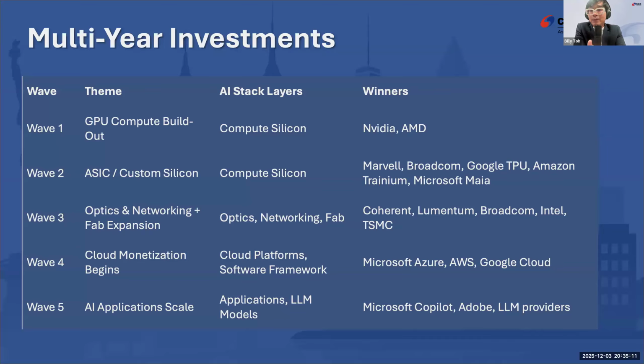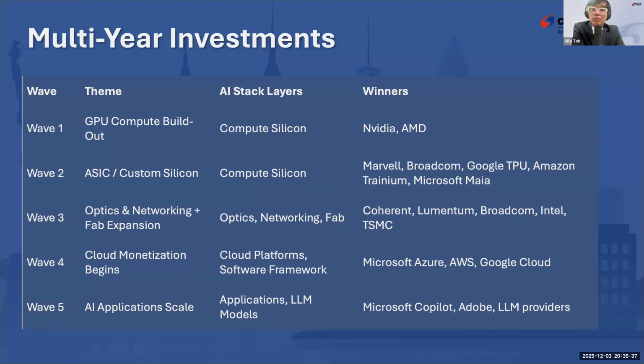Then most of the hyperscalers, so for example, Google, Amazon, and Microsoft, they're actually developing a lot of this for their own use case, right? So of course, I think the announcement that Meta is using Google shows that they'll also penetrate into this business area. The third wave, which we have also seen, I think Wei could share some of it later. The optics and networking players, as well as the fab, have actually benefited from it. So you can see some of these names have seen an increase in their share prices as well.